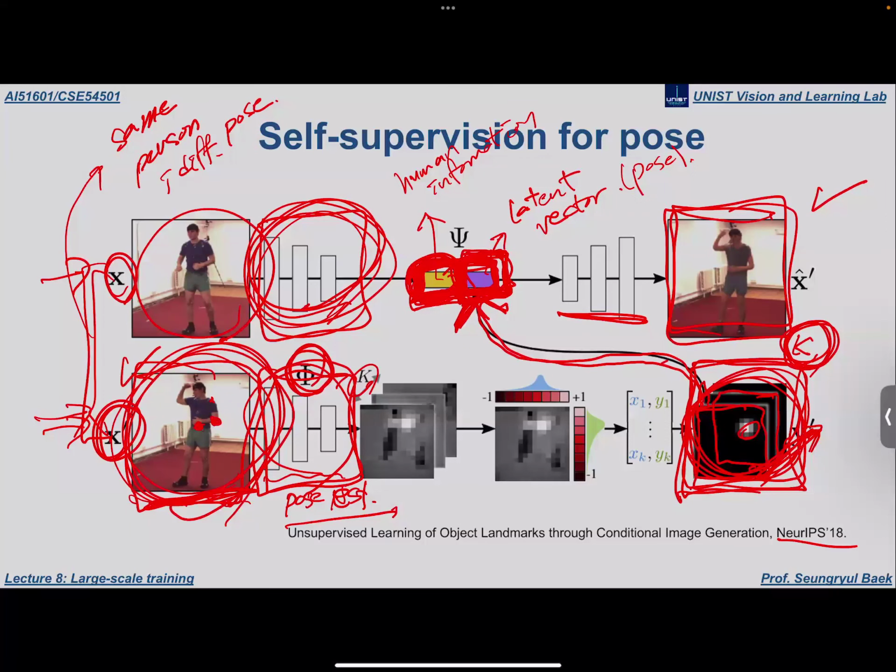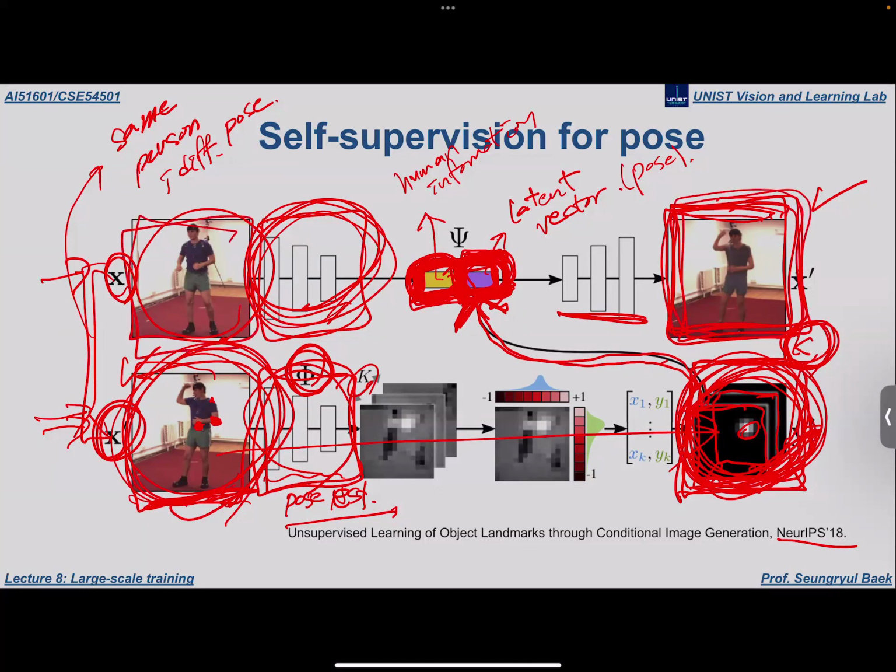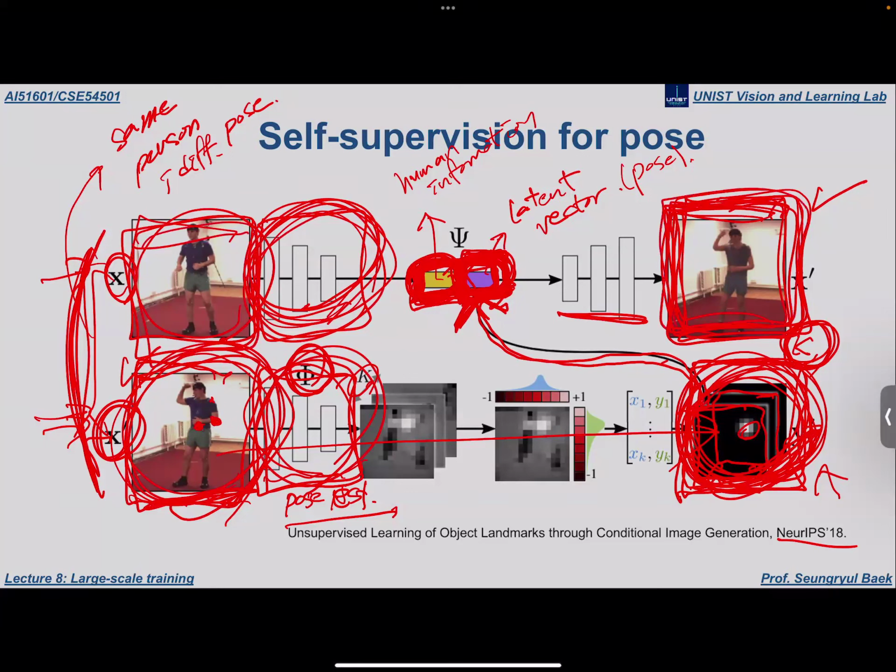Okay, because of that, if we replace this purple feature using this stream's output, we can generate this kind of image of this person. So it is the same person as the X image, but having the pose of this other person. If we train this way without any explicit landmark position ground truth, somehow both networks become able to work. The only supervision signals are the paired images here, a pair having the same person but a different pose.